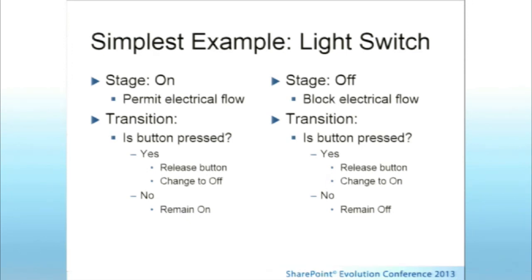If I'm off, what can happen? Under what sort of circumstances will I stop being off? If and only if someone presses the button. Okay, then I'll switch over to the other state, and we'll move back and forth. And there's always an implicit state of, we're out of here, we're done.